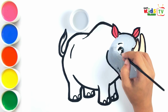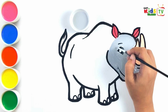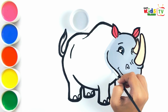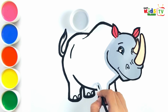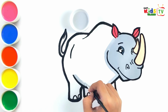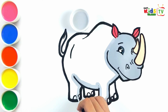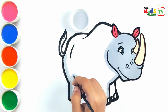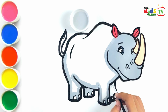Rhino is a giant mammal. It's a very cute rhino. It looks happy with its colors. Amazing!